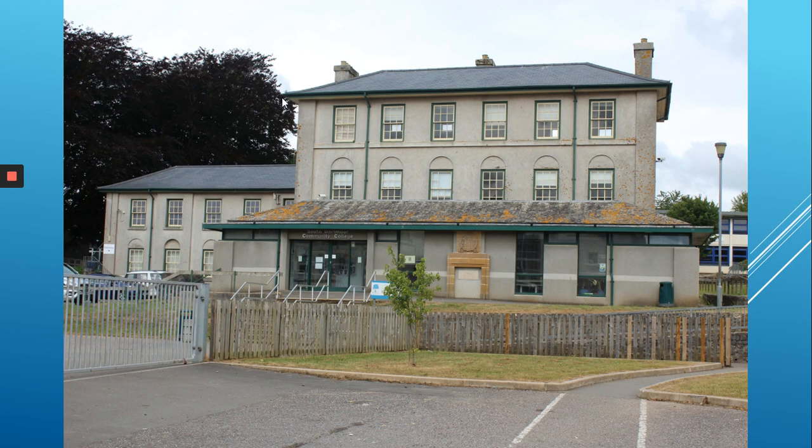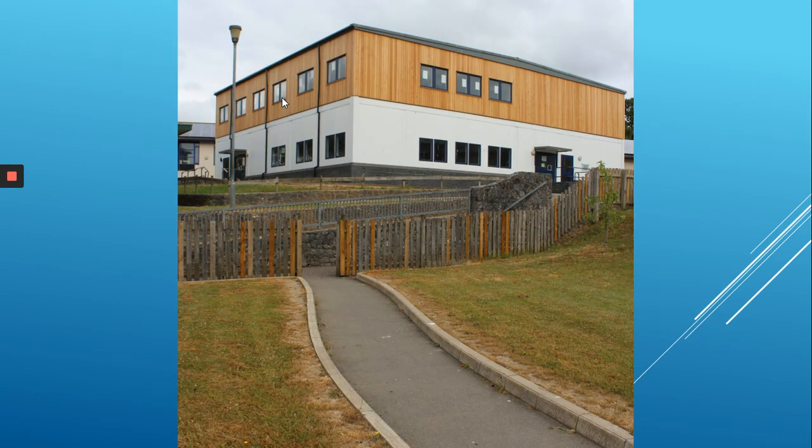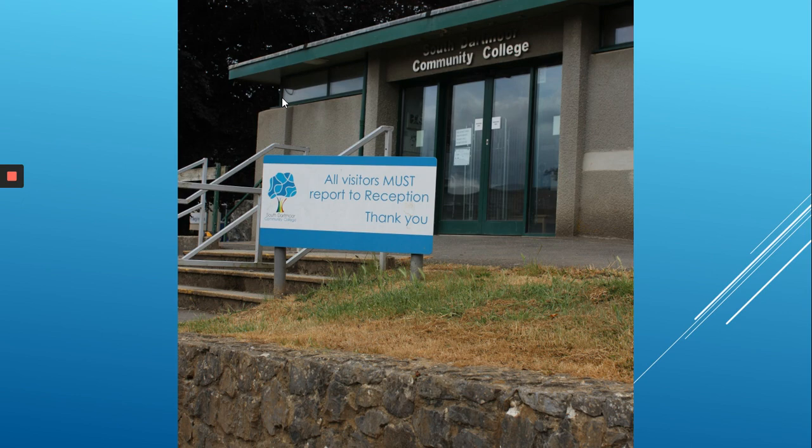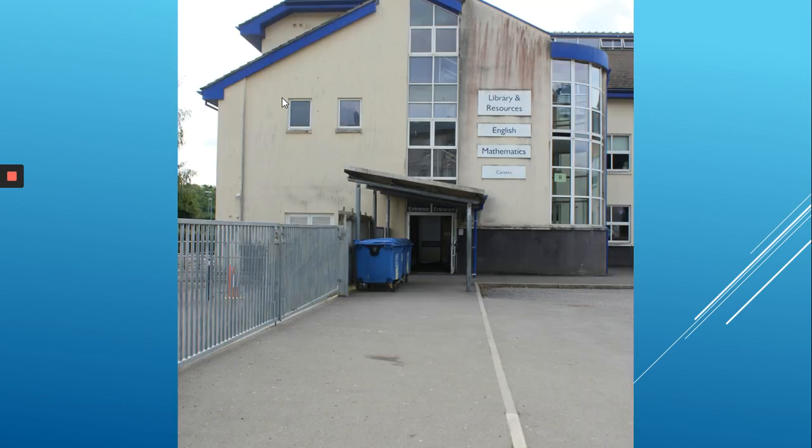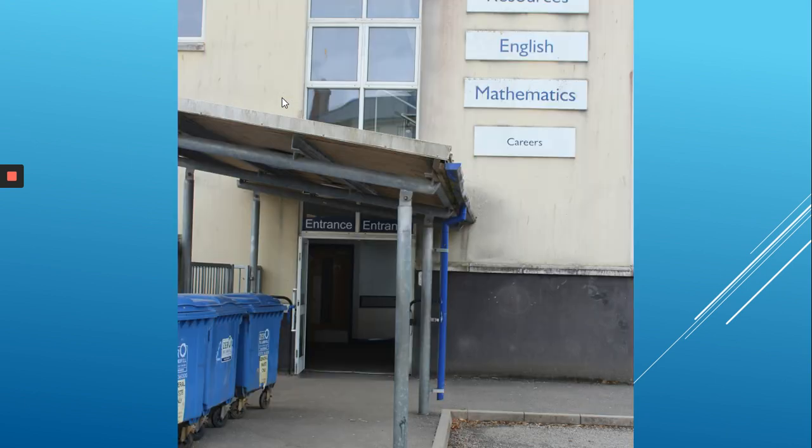So this is our admin block. On the left there, you can see the main reception. There it is again, different angle. Okay, so we're turning around from the main reception, and we're looking back at the Maths and English block, the one where the buses will pick you up at the end of the day. So we're behind it now, and we're just going to go in through the entrance here.